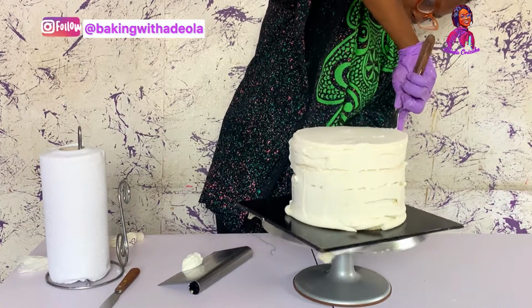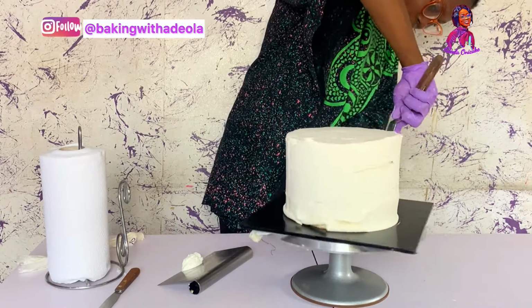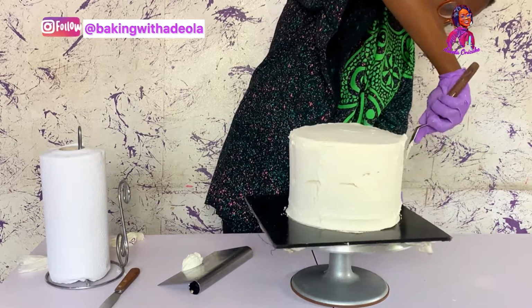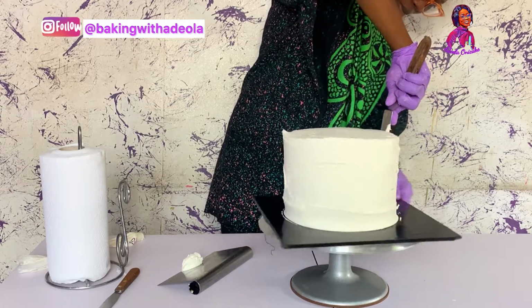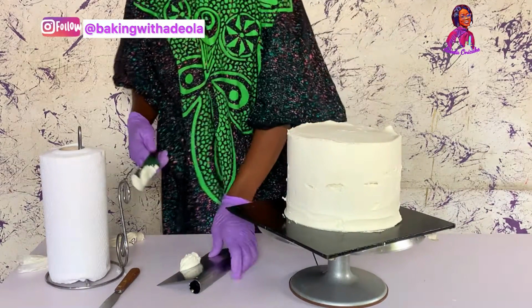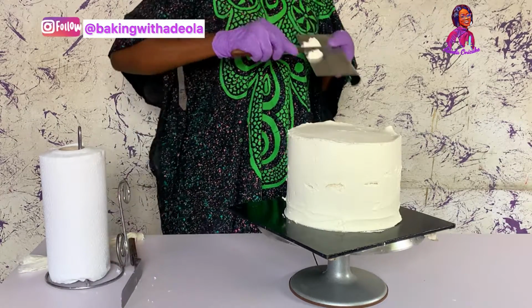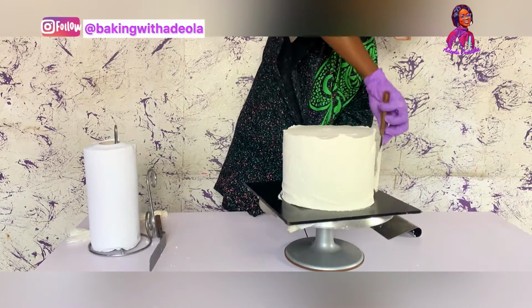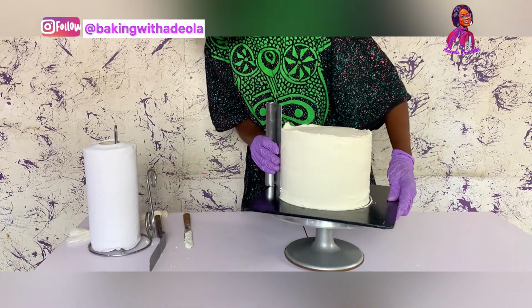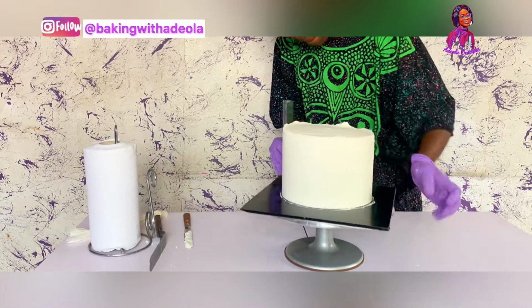If you're just doing this for the first time, or you've not mastered how to spread your buttercream around your cakes, please don't leave the gaps that I left in my buttercream piping. Make sure that you pipe line by line and everywhere is secured so that you don't have any troubles. I can maneuver having gaps in my piping around the cake because I've mastered smoothing out my buttercream on the outer part of my cake. You understand? But if you're new to this, then just make sure that you pipe all the way around so that you don't have troubles smoothing around the cake, and so that you don't have crumbs coming back when you're struggling with your cakes. You understand? Because that's the essence of crumb coating, and then you have crumbs still coming back on your cake.